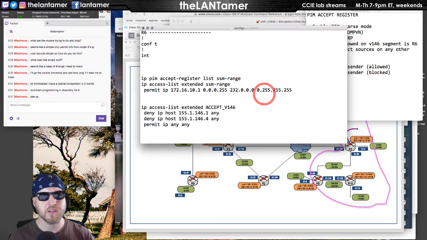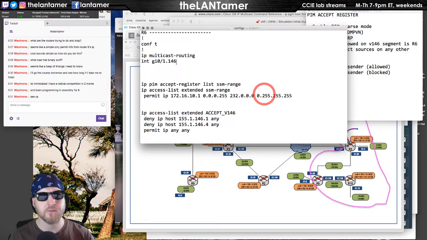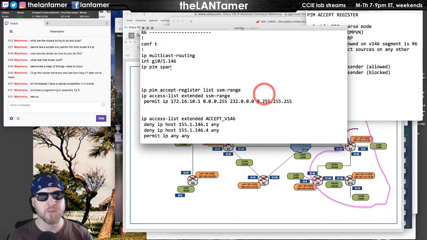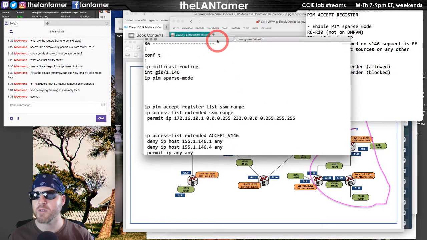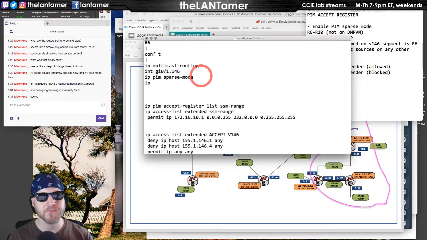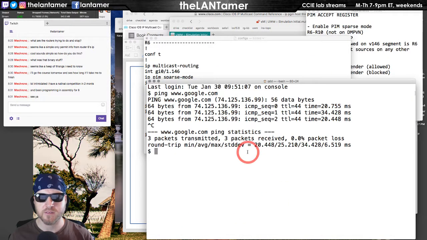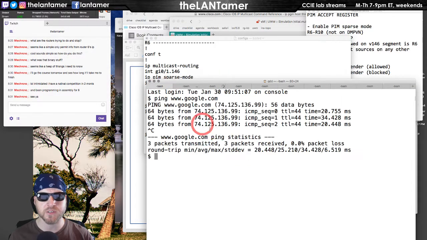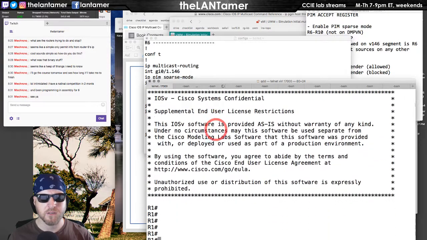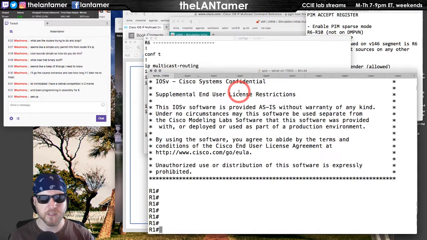IP multicast routing, interface Gi0/1/46, IP PIM sparse mode, and what else? IP PIM RP. I forget that command. Shoot. Router 1, 2, 3, 4, 5, 6, 7, 8, 9, 10. We're going to open up our terminals and move that up. I think I'm cutting that off.